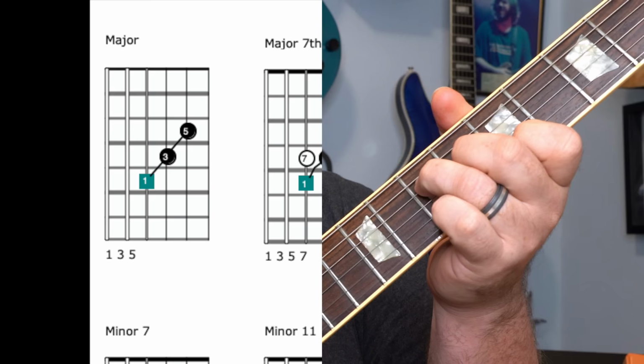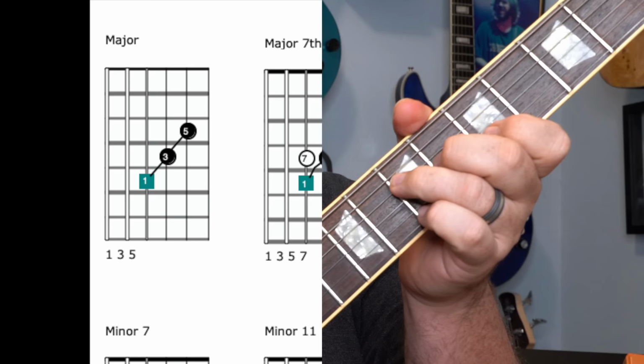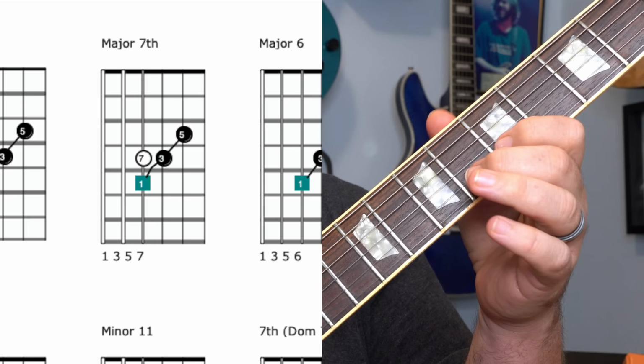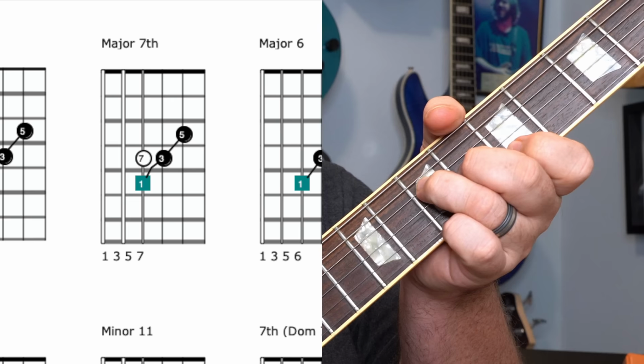If you look at the first graphic, top left, you can see the 1, 3, and 5. Above the chord is the chord name, and below it is the chord formula. And again, let's take a look at the next one, which is the major 7th. We can see that the chord formula is 1, 3, 5, and 7. Here's the 1, here's the 3, here's the 5, and then the 7 is 1 fret below the 1. Now we have the arpeggio of the major 7th chord using a triad.